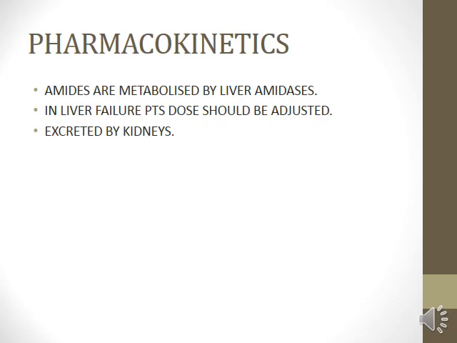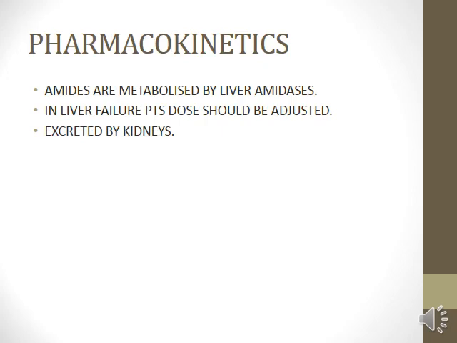It is worth mentioning here that in liver failure patients, the dose of the local anesthetic should be adjusted, because if the patient is suffering from liver failure, he will not be able to metabolize the local anesthetics properly, and toxicity of the local anesthetic drugs can occur. So we must reduce the dose of the local anesthetics in comparison to that administered to a normal person.